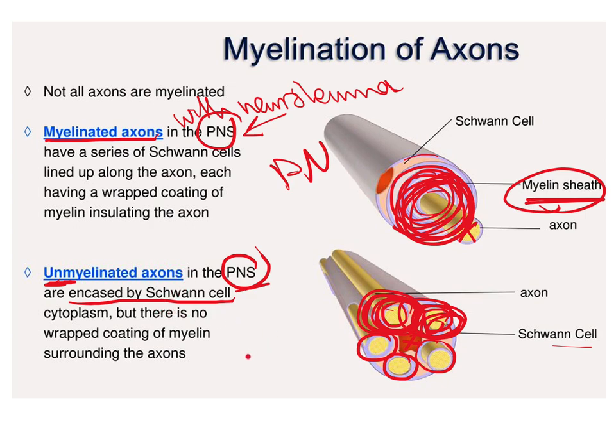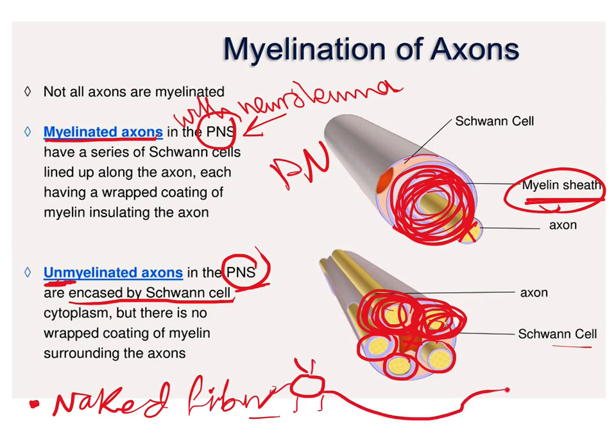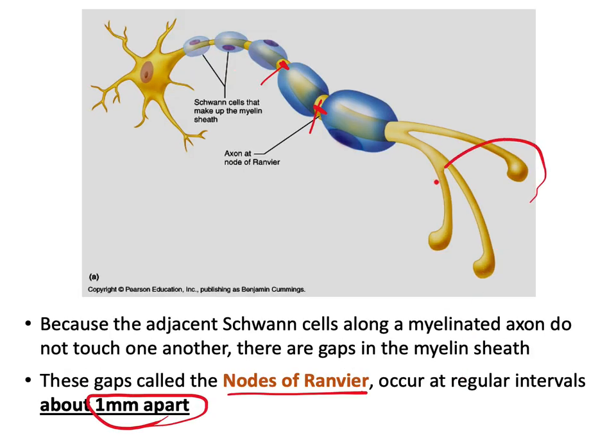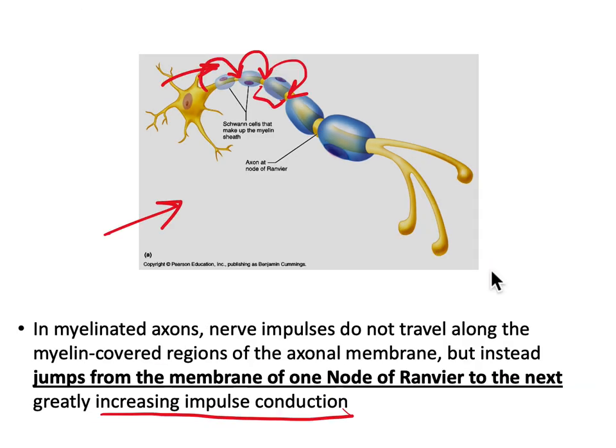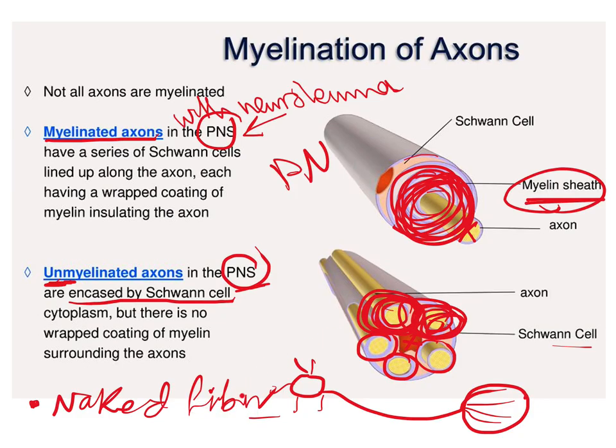Okay. Another type I would add here is naked fibers. Naked fibers are unmyelinated without even Schwann cells. Where is that? You remember the neuron, and this is the axon, the axon terminals. So here is the axon terminal. There is no myelin sheath at all, no Schwann cell at all. It's like this, the axon terminal, right? We consider it naked fibers. Okay.